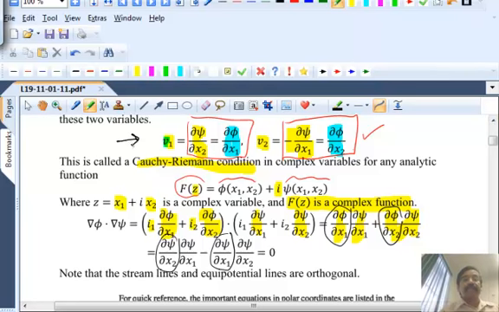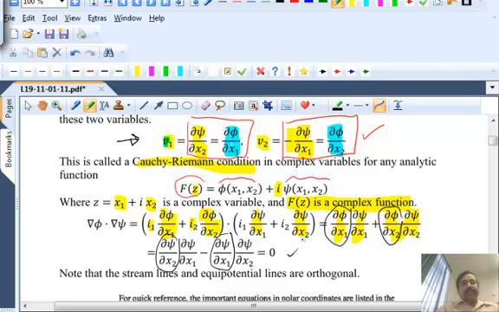This line we already established by simply the definition, because V1 is defined either as gradient of phi, the two blue things that you see, or as d psi dx2, or V2 as minus d psi dx1. You have two ways of calculating V1 and V2. One is through the potential function, the other one is through the stream function. So using that, you will see that this is equal to 0.